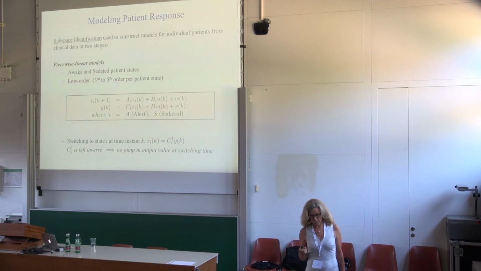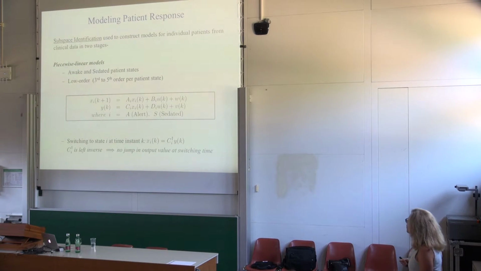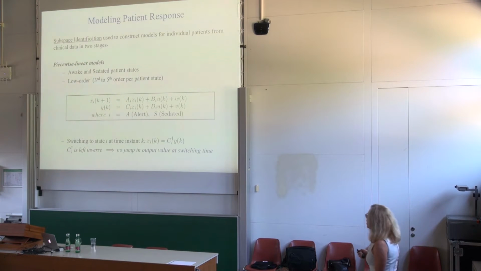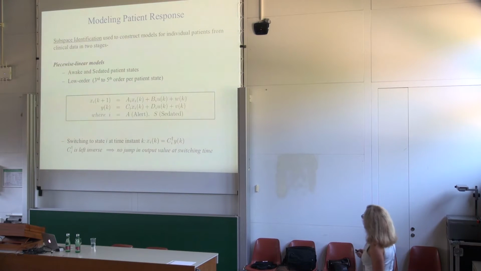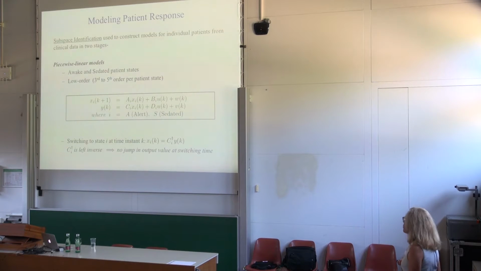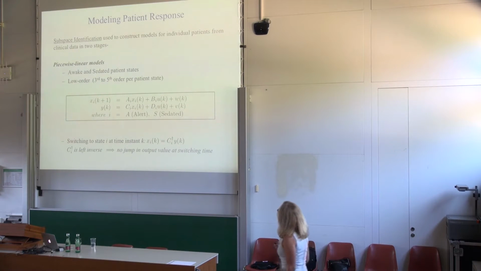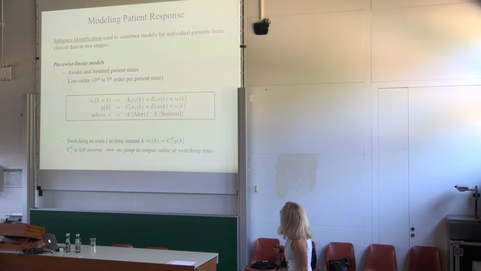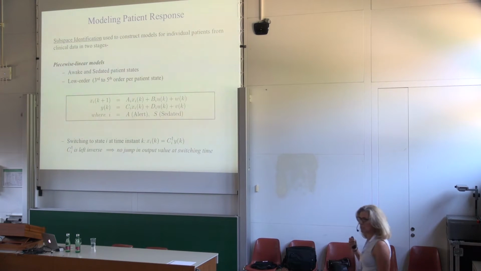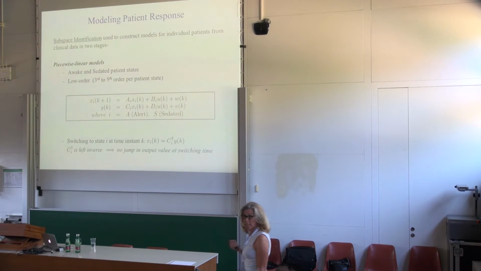Okay, so what we did is we had our clinical data, and we identified a pair of state space models for each patient. These are black box. We use subspace ID methods. So we have essentially 2 inputs and 2 or 3 outputs. So we developed linear models representing the awake state and linear models representing the sedated state. We originally thought we'd have to do 3 or 4 models for different levels of sedation, but we found out we only really needed awake and sedated.